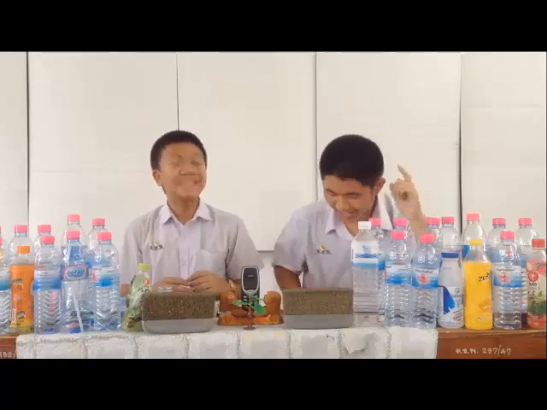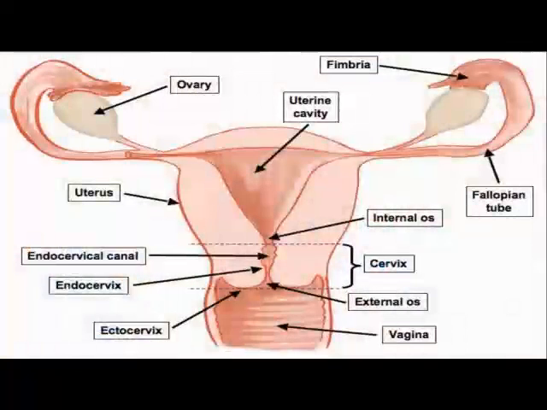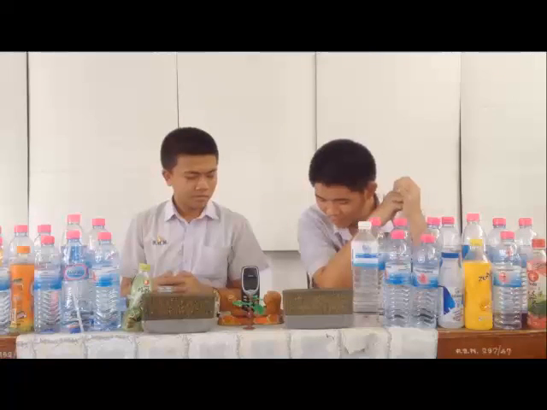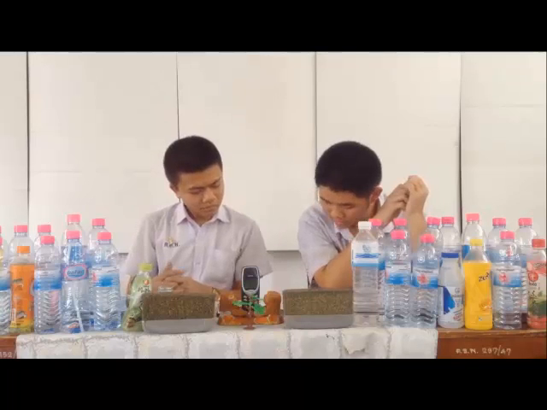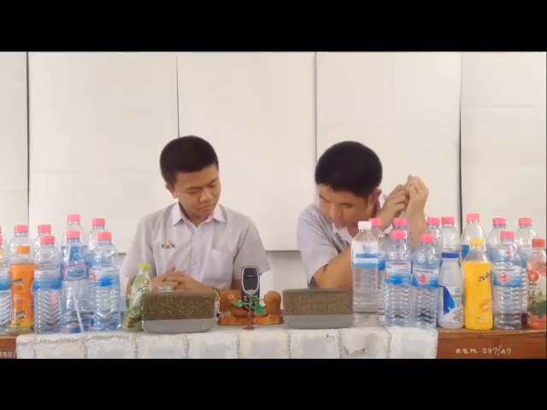And next, the last, the vagina. The vagina connects the cervix of the uterus to the exterior of the body. It is a receptacle for the penis during sexual intercourse and carries sperm to the uterus. It also serves as the birth canal. During menstruation, the menstrual flow exits the body via the vagina.